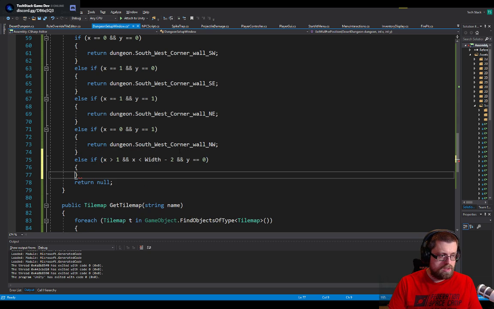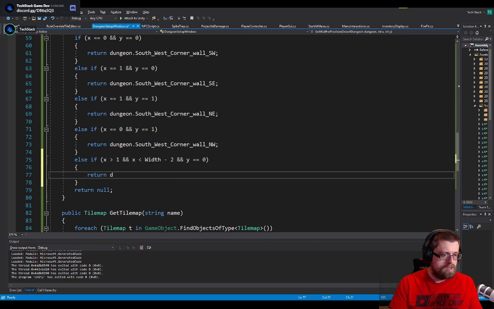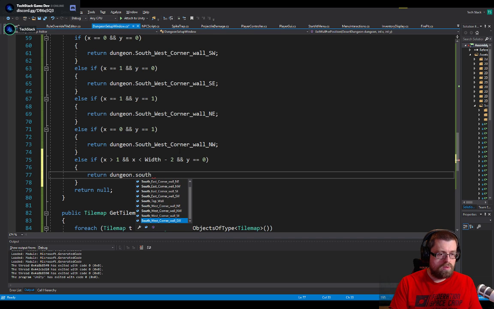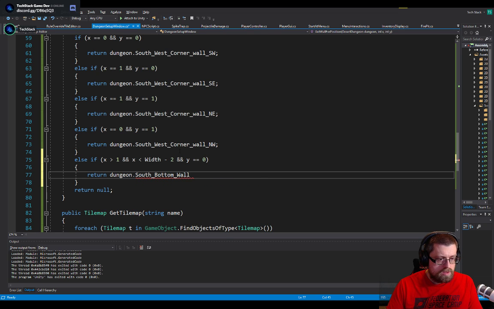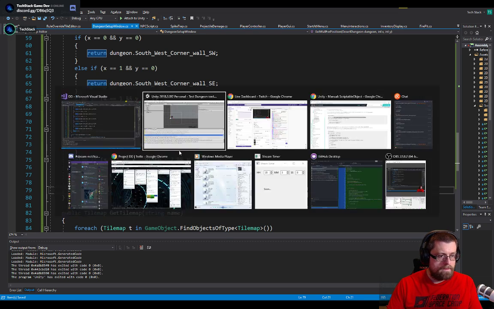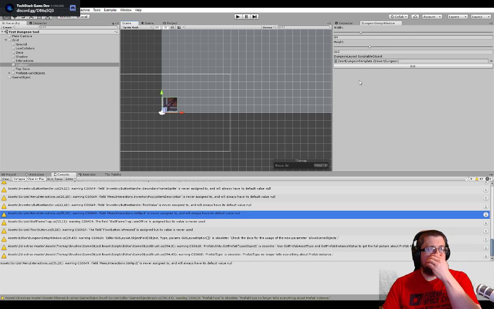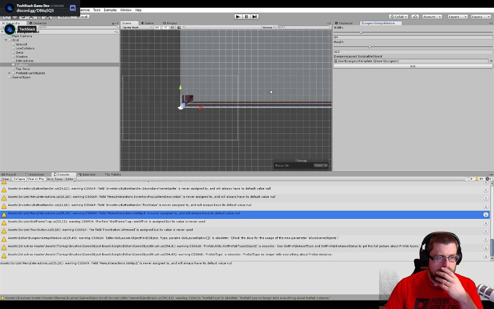Wrong bracket. Then we're going to say return dungeon south wall, south bottom wall. Boom.